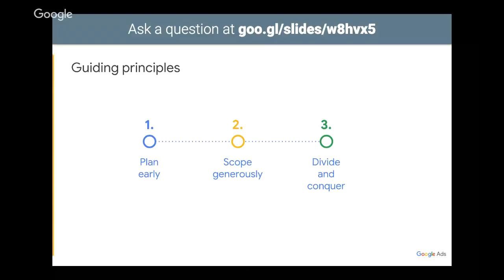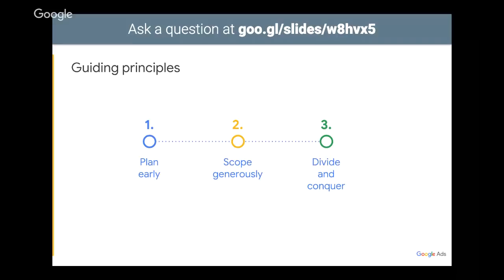So it's guided around 3 different principles. First one, plan early. We want you to start planning now. That's one of the reasons we're doing the webinar. That's one of the reasons we've got all this functionality into the API beta as soon as we could. We want to give you enough information so you can actually start planning. Now's the time to start planning, even if you're not going to start implementing or writing code imminently, especially with the holidays coming up. Now is the time to start planning and thinking about this.